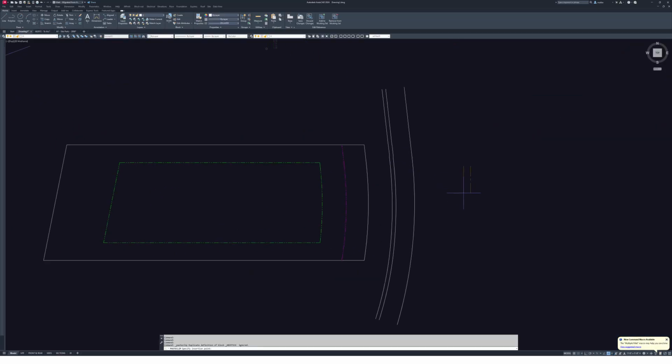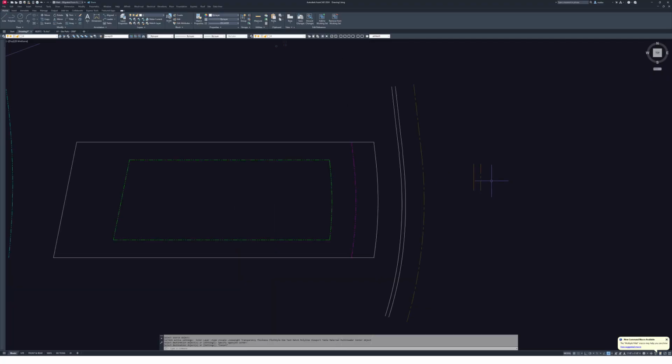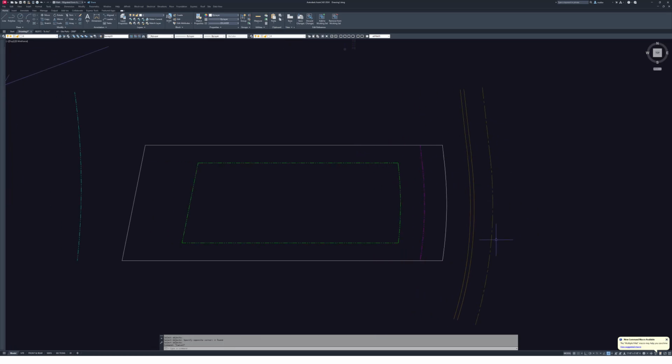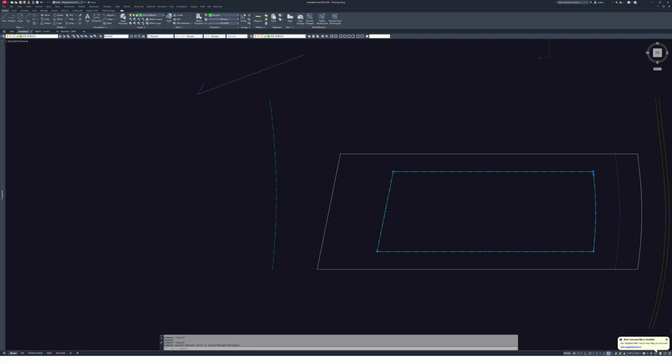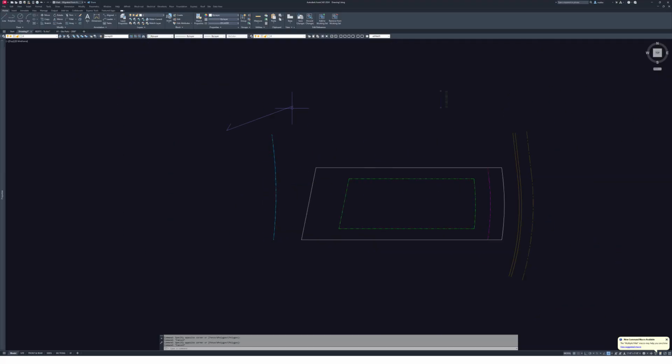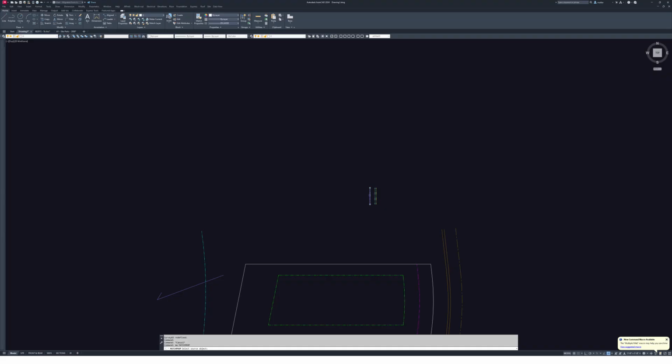just so I can match layers. So we will match this to here, and we will match this to here. So now I know these are my curbs, these are my center lines, this is my property line, utility easement, my setbacks, and then my water line. So we are all good. I'm just going to drop this somewhere down there. SR to save, and then we can match properties.